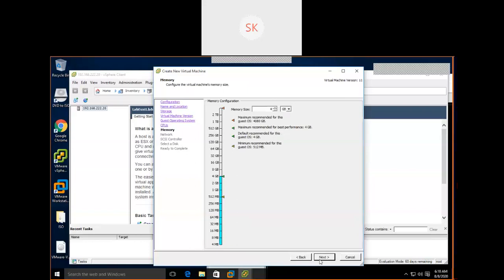See memory, how much memory? One version supports only 32 GB. One version supports 256 GB. Now the latest version supports up to 2 TB. Is that memory available on my hardware? It is not available. So we need to choose according to the hardware availability. If the physical hardware is not compatible, it is going to throw an error or create a malfunction. We need to make sure of the availability. According to that, I need to create the virtual machine, because the virtual machine I'm going to create should perform at maximum utilization. Okay, select 4 GB, click next.